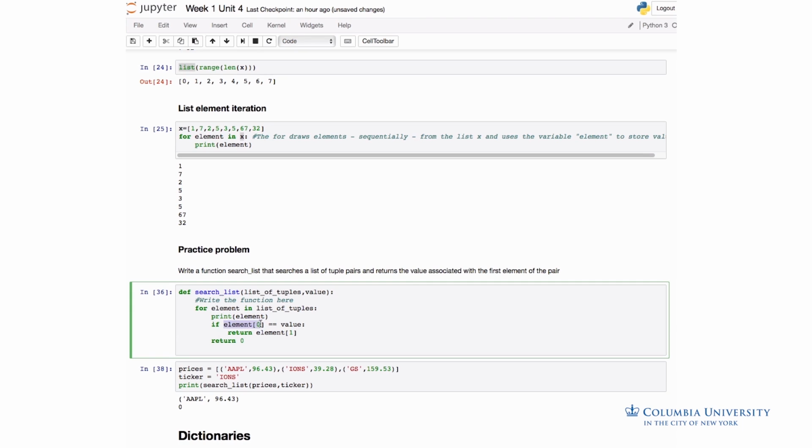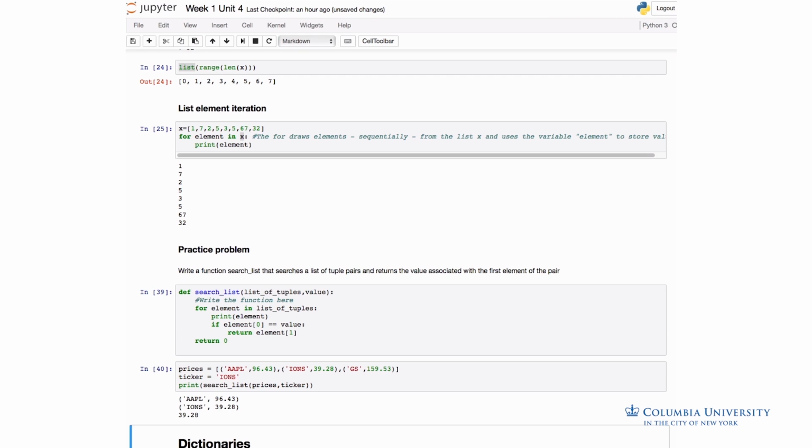That's what this is going to do. It's going to check whether AAPL equals IONS. It doesn't. So that fails. So then it returns 0 and the program ends, right? The function ends. So I don't want that. What I want is this over here after the for. So now if I do this, I look for IONS, we get IONS. And if I do GOOG, then I get all three.